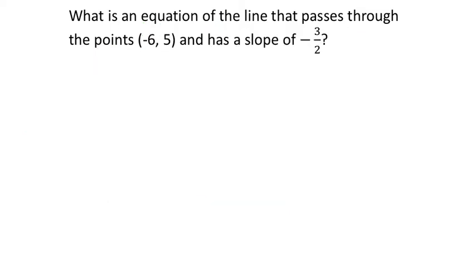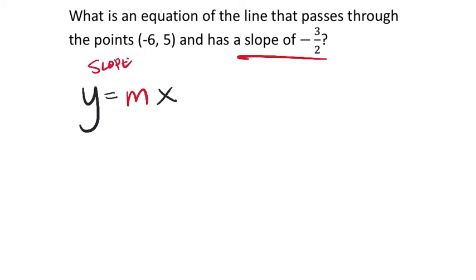Now they're giving us a point and a slope, right? So our objective was, can you write an equation from a graph, which we've done? Can you write an equation from 2 points, which we've done. Now we have a point and a slope. So on this one, though, they've given us a slope. So when I go to my slope-intercept form, y equals mx plus b, where m is the slope, and the plus b part right there, that's my y-intercept.